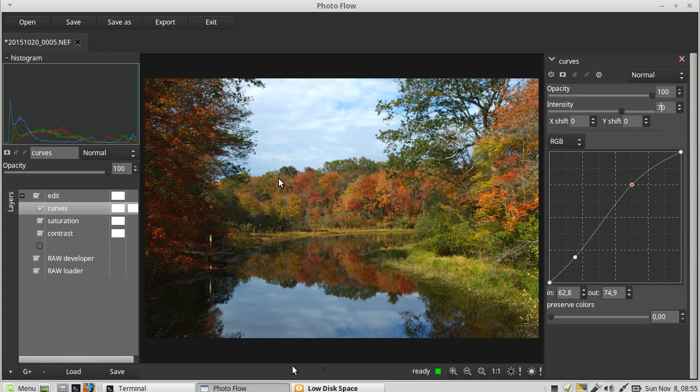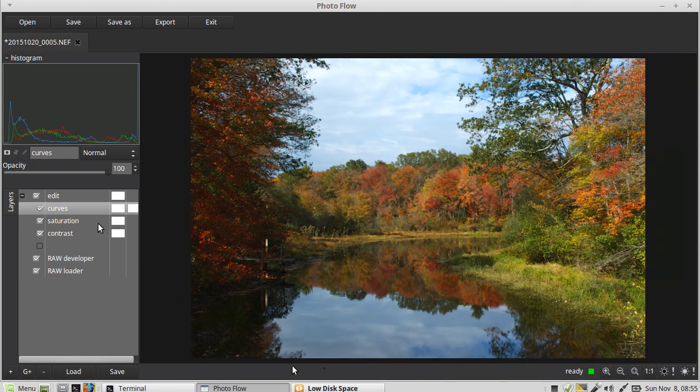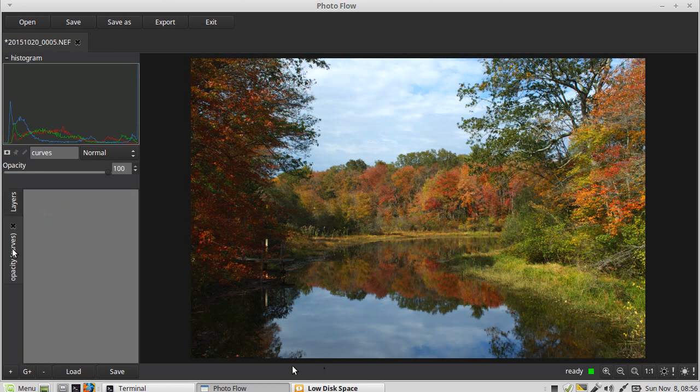And to do this kind of local adjustment, one is possible by using masks which are associated to the layers. And to add a mask to this layer, we have to double click on this white rectangle here, and this will open a second tab where we can introduce again layers that in this case will act on the mask associated to this layer and not the image itself.